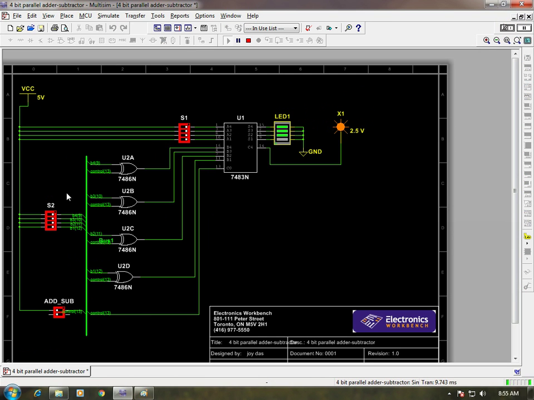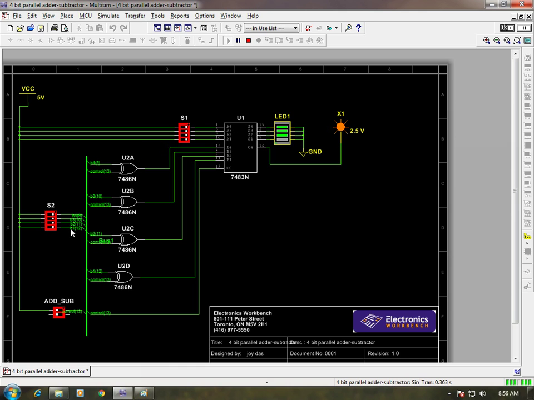This switch is for giving the B inputs through these XOR gates. These XOR gates have another inputs connected to these bits: this is B4, B3, B2, and B1. And the A inputs, A1 through A4, have been connected directly through this switch.